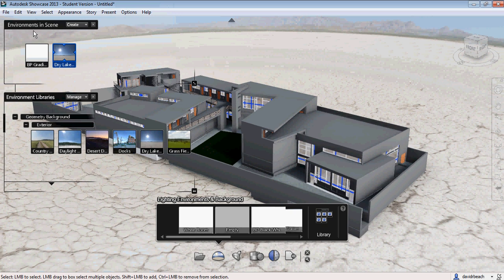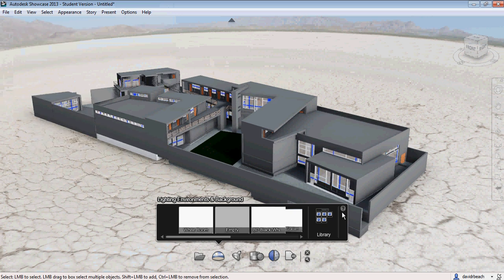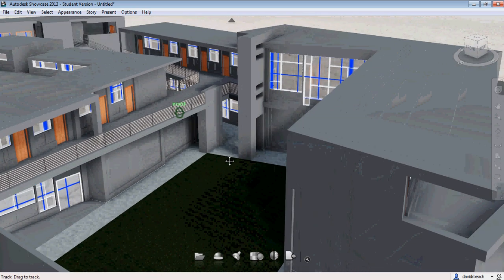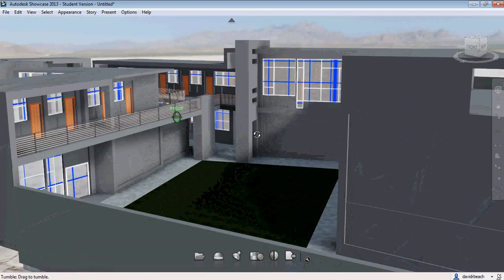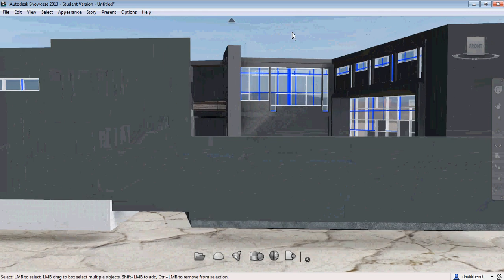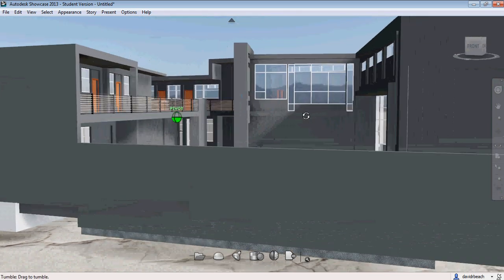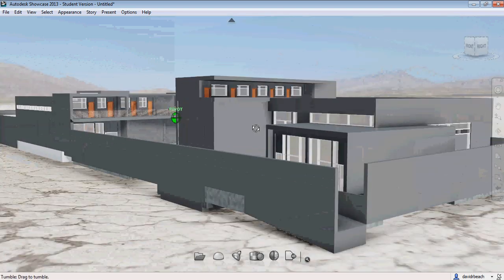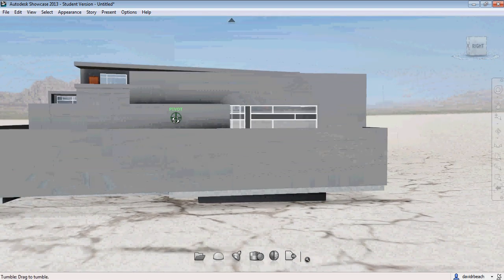And that's, again, when I was talking about this isn't quite there for architecture yet, but it's getting there so fast that we've got to get invested in it. What I'm seeing now is I've got a decent background that's relating, and you can see this isn't seeing through the building. This is actually picking up the reflection of the background in the windows, which is giving me a much, much nicer sense of how windows actually act and behave.